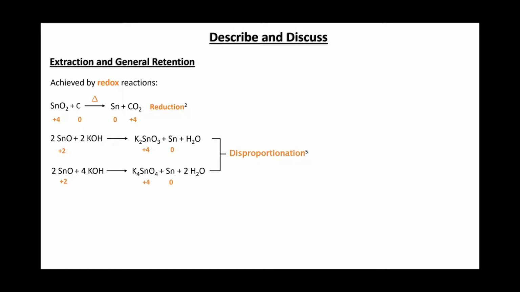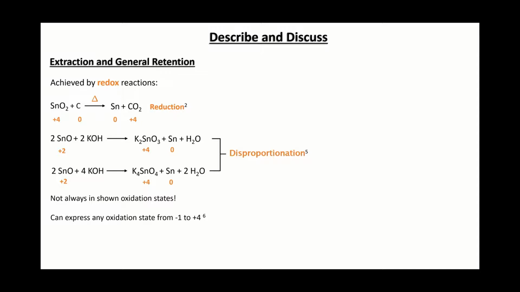Now, as you can see, I've only really shown 3 oxidation states of tin here, but it is worth noting that tin doesn't arise exclusively in these states. It can do so in any state between -1 and +4. We'll see the importance of these variable oxidation states very soon. Now, of course, there are so many other tin oxygen compounds out there that we can synthesize apart from these ones. We're only just really scratching the surface with these examples.